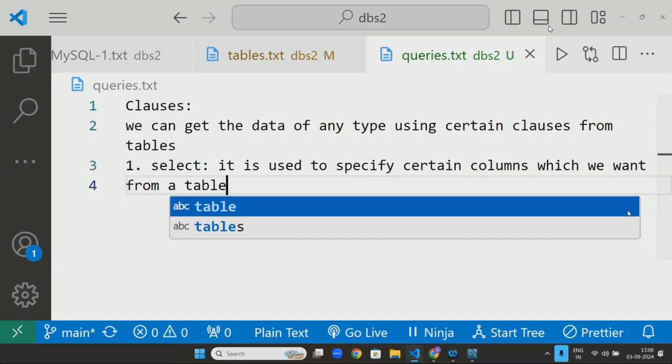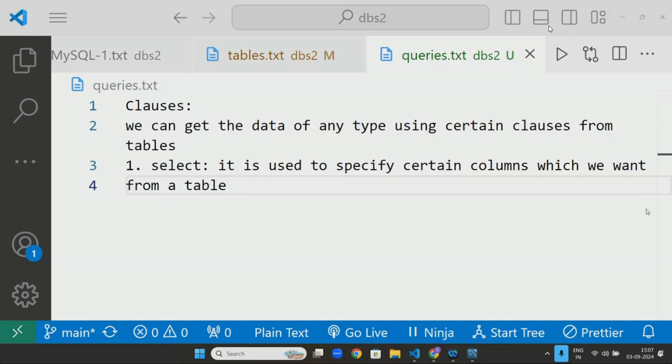Sir, but the data present in it is case sensitive only, ma. Data will always be case sensitive because they are strings. I hope you are understanding. It is not deleting the data. When I ask only for first name, does that mean it is deleting the remaining table? No. In that, only first names it is showing to you. The remaining it's not showing, but the table you are not altering. Don't think we are changing the table. No, you are just getting the details from the table. It is called retrieving. You retrieve the data.